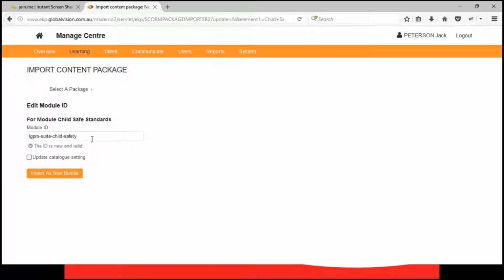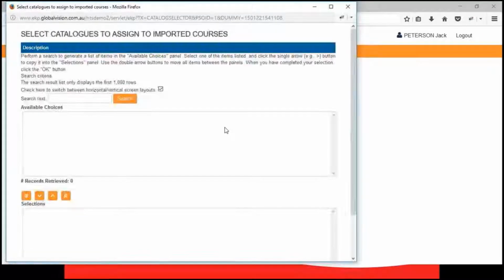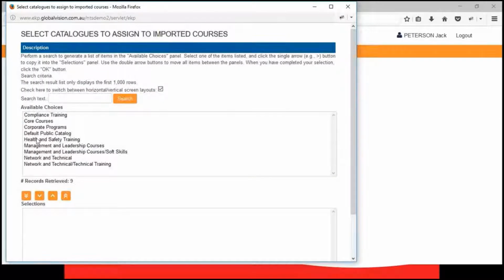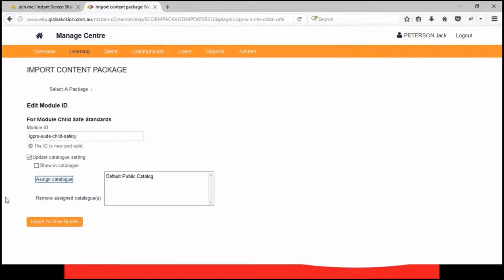You can keep it or you can change it to your liking. Clicking on Update Catalog Settings allows you to assign a catalog at that point. We will select default public catalog for this. And also the visibility. We can turn on the visibility here as well.